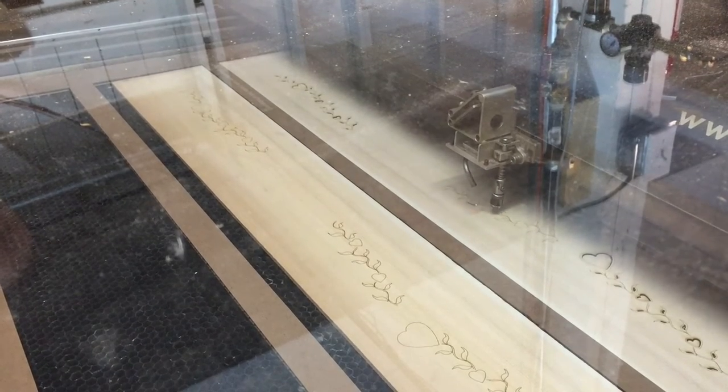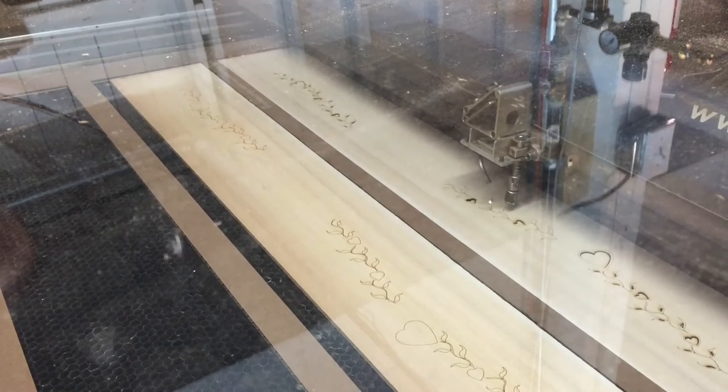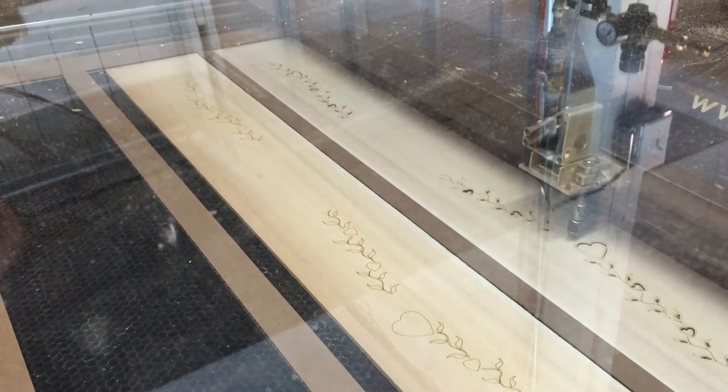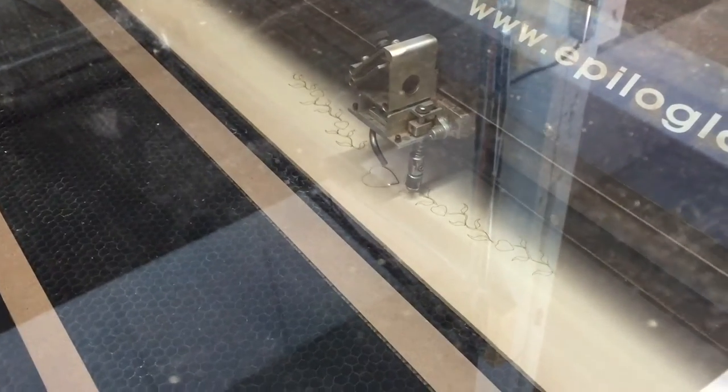This is exciting. When we first got this tool, we all gathered around and watched it just cut out Steve's name out of a piece of wood. Well, and you can make signs, we make everything out of it. How many hours did you spend trying to figure out how to program it just to cut out his name?